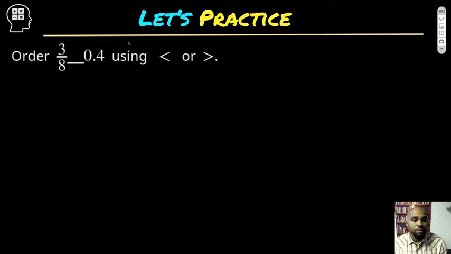So which one is greater, 3/8 or 0.4? Well, in order to do that, we need to do one of two things. We either need to turn these both into fractions and get the same denominators, or we need to put them in decimals and we'll compare them that way. So it's going to be easier, I can tell you, just to put them all in decimals, because once you get into fractions, then you're going to have to find the common denominator, which becomes a lot of work. So I'm going to just go straight to the decimal, since we already have a decimal here, I only have to do 3/8.